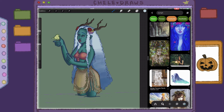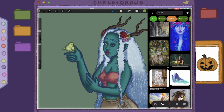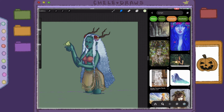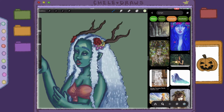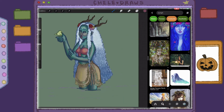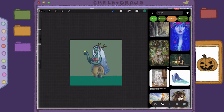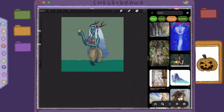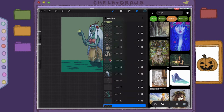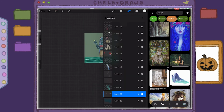I did a piece similar to this back in my drawing 2 class in my first year of college, and I kind of replicated that with the hair and the flowers in her hair. I got inspiration from that drawing I did before. It wasn't anything special back then. It was with color pencils, and my teacher loved it. Now I'm looking back on it, it's not that bad, but it's not what I wanted. It's not as good as this one probably came out.